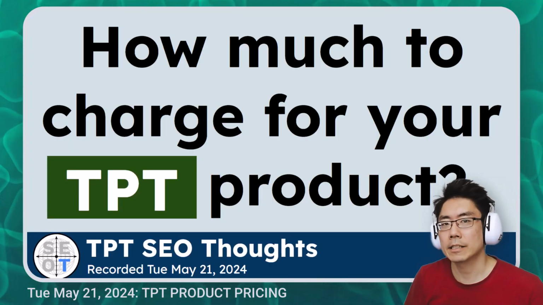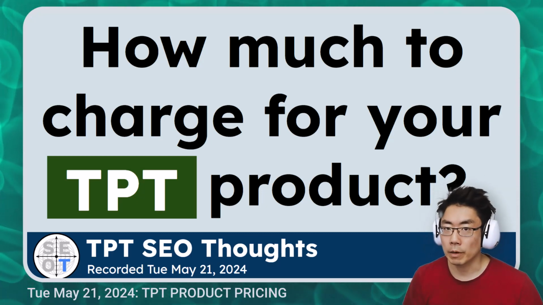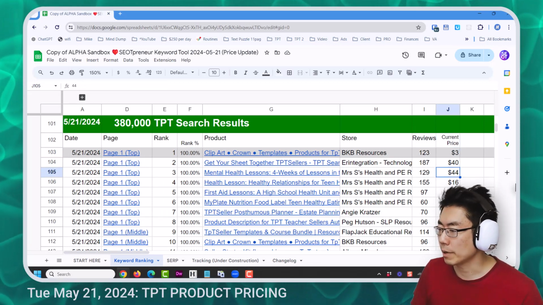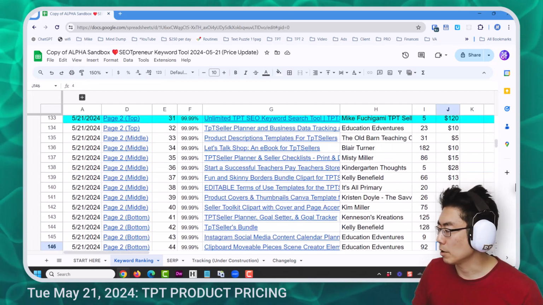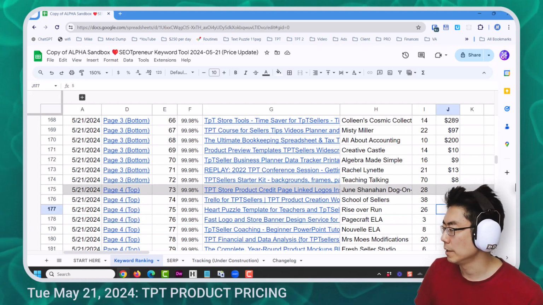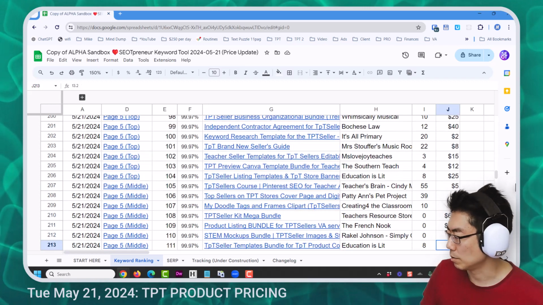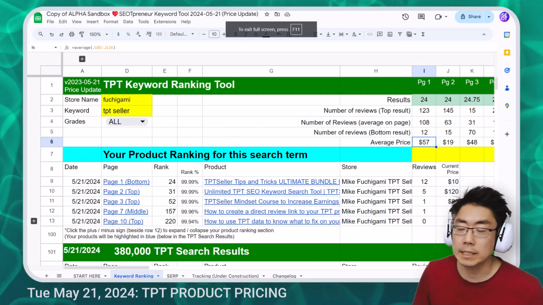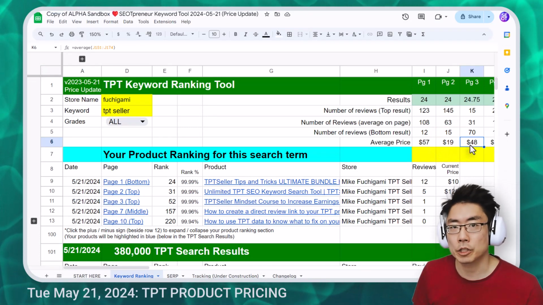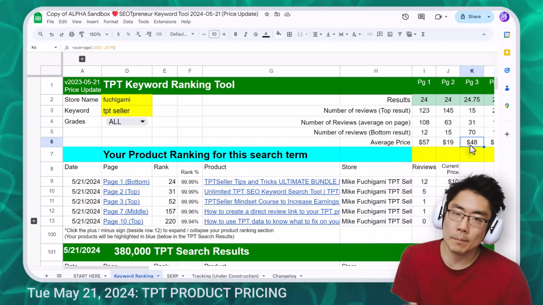I was listening to Alex Hormozi in his book, $100 Million Offers, and he explains the typical pricing model. You look to see what your competitors are charging. If I scroll down here, I can see the price of all these resources. I could eyeball this. There's some really wide variations, like some of these are $289, and some of these resources are $3, and some of these are $622. Wow. So there's a wide range, but the traditional pricing model is basically figure out the average price that your competitors are charging and price your product a little bit less and offer a little bit more than your competitors.